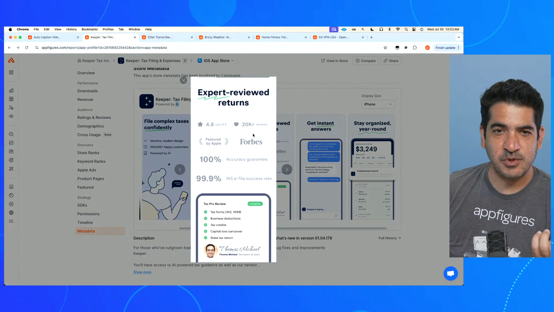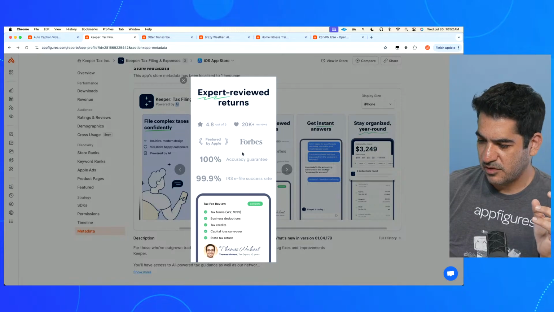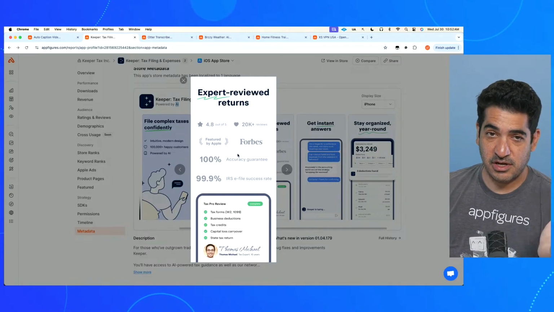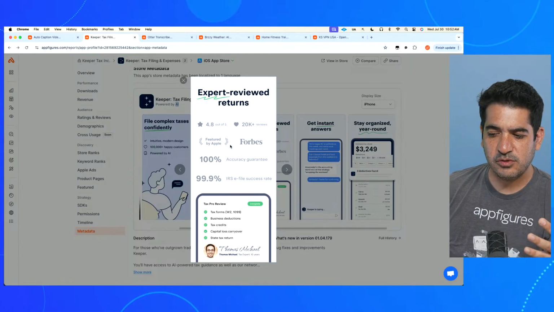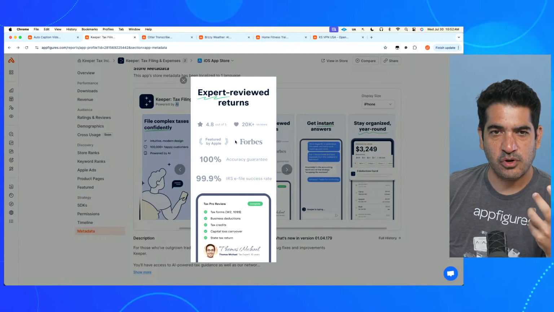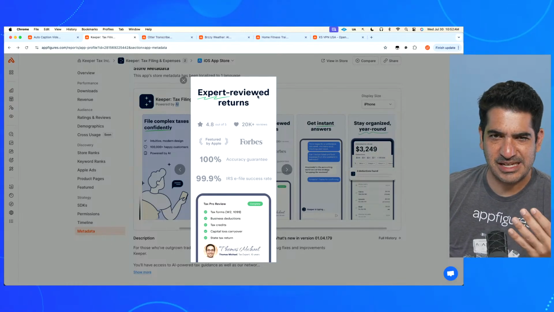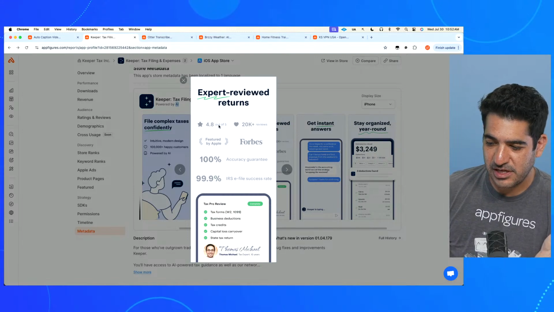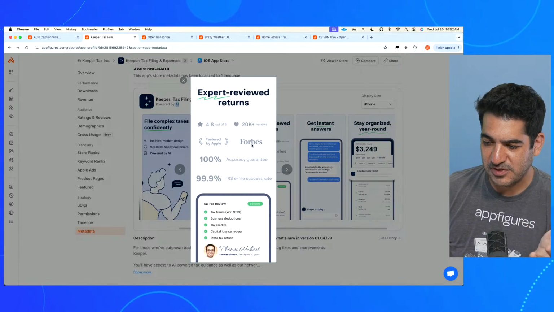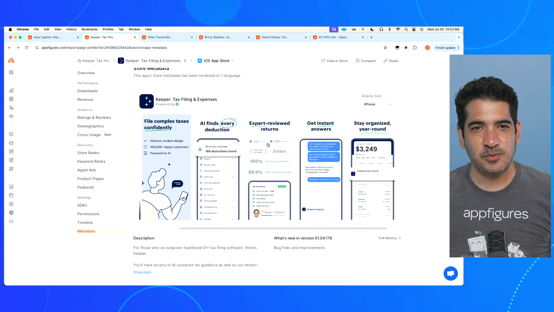I'm confused by this, because we've been talking about AI all along, and now it's expert reviewed returns. So, I mean, it sounds great, because otherwise the AI can hallucinate and bad stuff will happen. But I would introduce this with a little bit more. I don't think it's being introduced here, just kind of stated. And also, look at what's happening here. 20,000+ reviews, 4.8 stars, featured by Apple, Forbes. Why wait until screenshot number 3 for this? This is the kind of stuff people want to see up front.